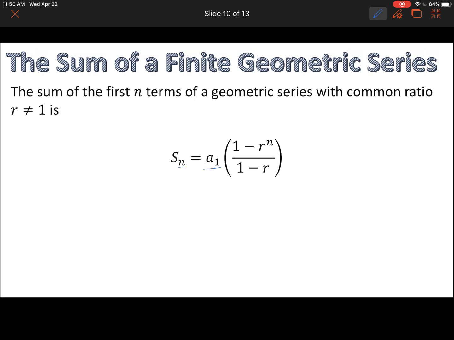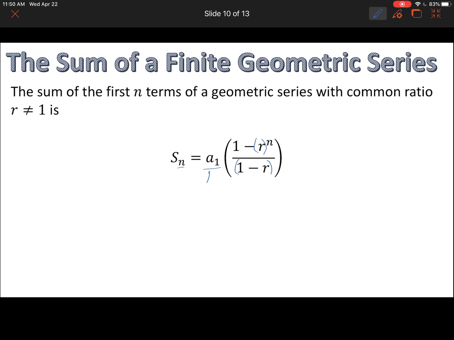Now, those of you that have struggled all year with entering large equations into your calculator, not knowing where parentheses should go, I'm going to suggest that you put parentheses just around the r here. You don't have to, but especially if the r value is negative or a fraction, it will help you to get the right answer. You might even need to, especially on older calculators, put parentheses here. Again, it's not necessary, but it might help some of you.